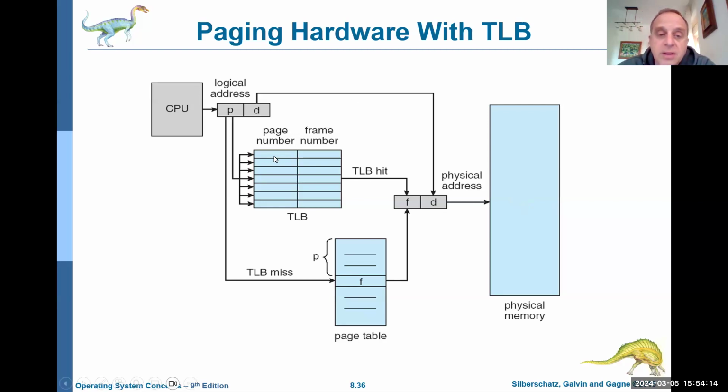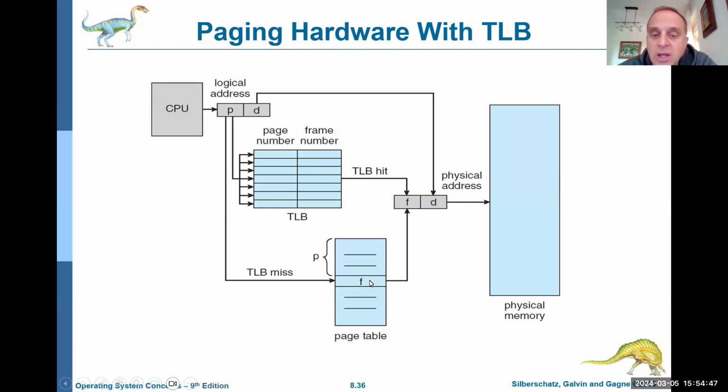But in the first instance, if the cache is totally empty, I will find that it's not anywhere. So then I will have to go down here, and I'll say it's a TLB miss. I didn't find it in the TLB, in the cache. TLB is the translation look-aside buffer, but we can think of it, we call it also cache. So I don't find it in the cache. I go now to where I'm sure it will be, in the page table. I take the F, and I get my address also.